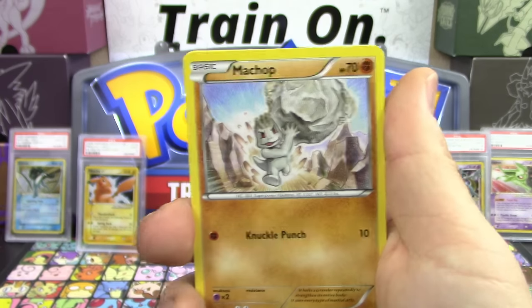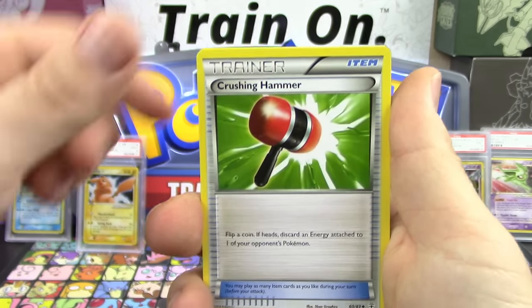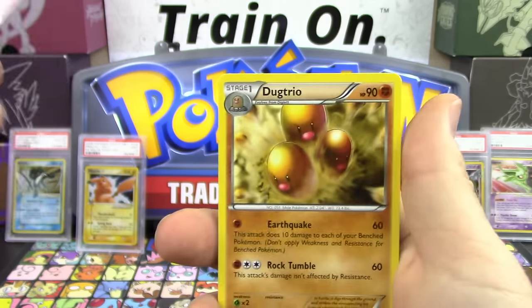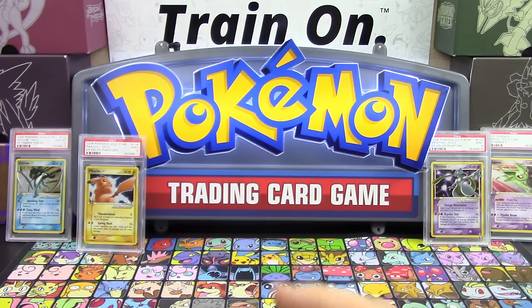Fighting Energy, Doduo, Caterpie, Machop, Fletchling, Pokeball, Crushing Hammer, Reverse Holo Rare, Gengar, Gardevoir EX, Roski, and a Dugtrio non-holo rare. So two Ultra Rares out of that box. That helps bring it up just a little bit.